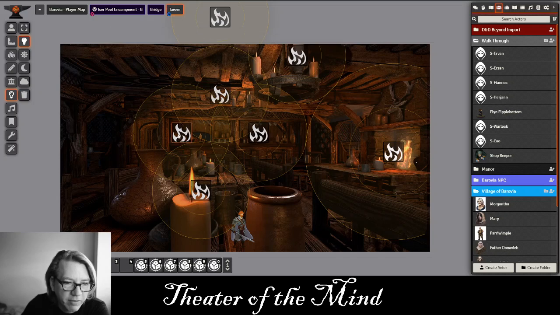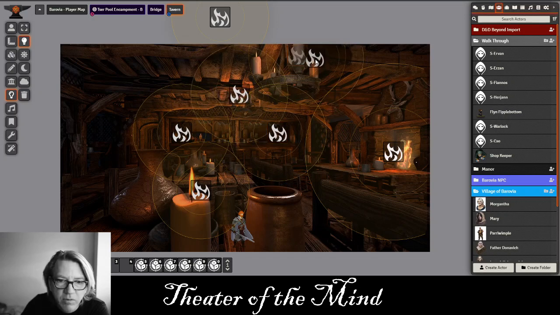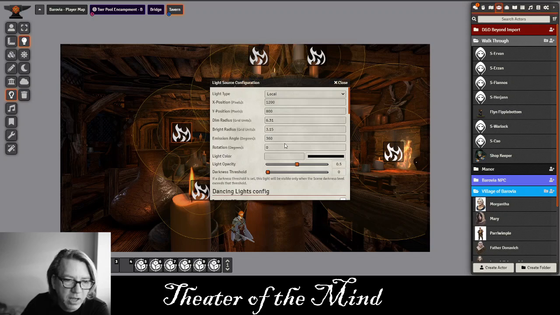Once you have them, you can drag them around the map a little bit, saying, oh, I want this one a little bit more over here. I want this one towards the ceiling. I want this one over here. And there's one that's off the map. I'm going to put that one right here. And now you click on each one of these and say, hey, I want the bright radius to be 1, and the dim radius to be 3 or 2, let's say, on this one.